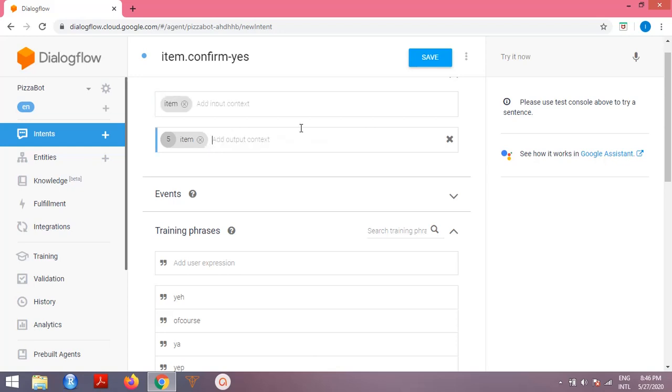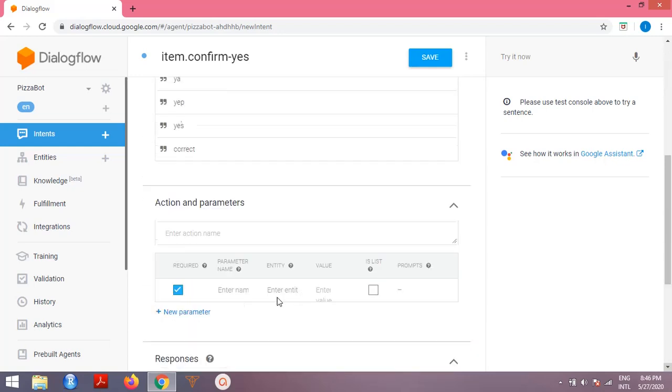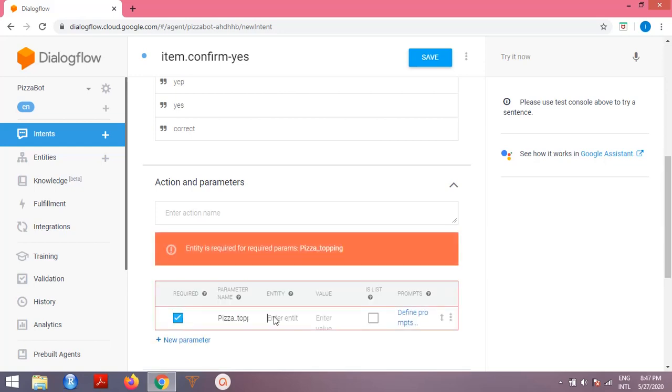So here the first parameter, of course, is the pizza toppings. Remember the capitalization, this is also case sensitive. So pizza underscore topping, and this is a custom entity, which is the pizza topping.